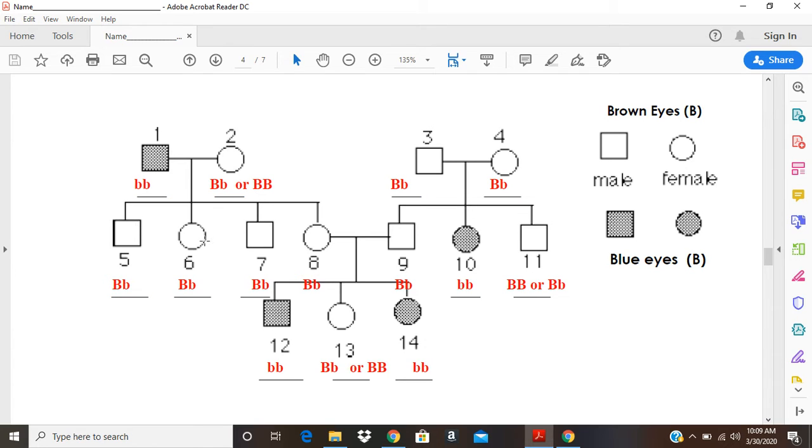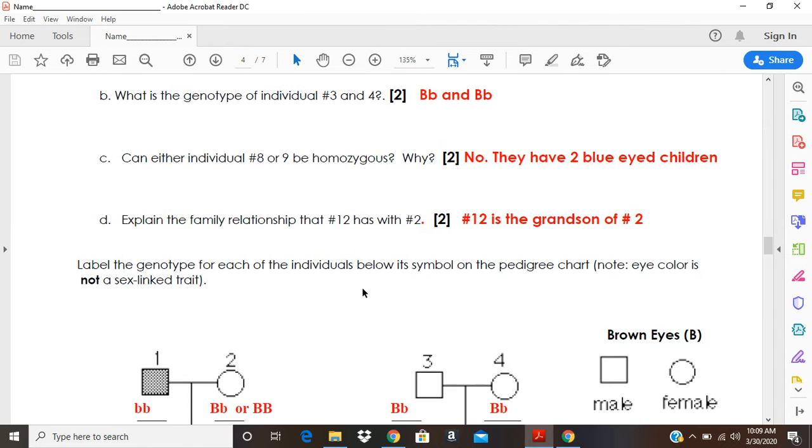And we know that each of these individuals has to have a little b, 5, 6, 7, 8, and 9, because they have a parent that has a little b. 9, the reason it's little b is because we know we have offspring. I'm sorry, big B, little b, because we know we have offspring that are recessive. So we know that 8 and 9 have to both be hybrid in order to have a recessive here for 14 and 12. Okay, and then we go back up.